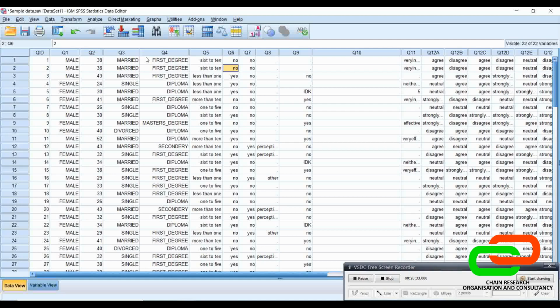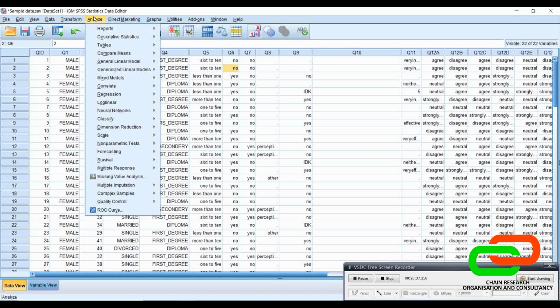I would advise each and every one of you to play around with this software and try to learn and try other things and see how best it can apply to whatever you're trying to analyze for yourself. The more you practice, the more it's going to stick in your memory and the more you're going to get better at using this software.